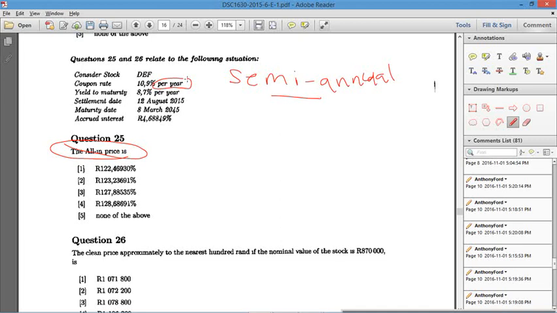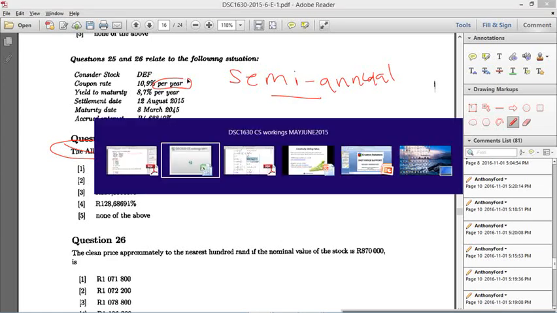Normally, none of the above isn't the correct answer. It can be though, right? So if you do it annually, you're not going to get an option that's there, right? If you look at the study guide that you've been provided with, it states that you should assume in general that bonds are going to be paying coupons semi-annually. Okay, that's generally what you're going to be finding in terms of the convention. Okay, what bonds normally offer are semi-annual interest payments. Right, so if we use that as the assumption, as this assumed bond payment in terms of being semi-annual, you're then going to get one of those options exactly. Okay, so that's what I've done to get the right answer.